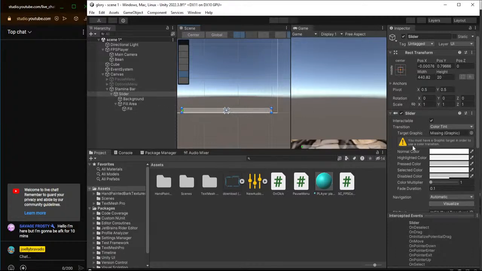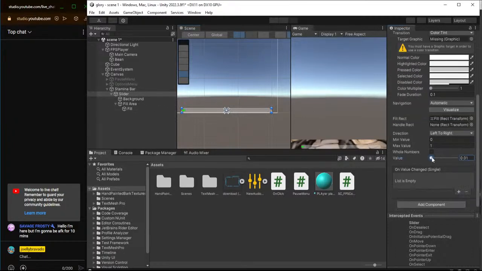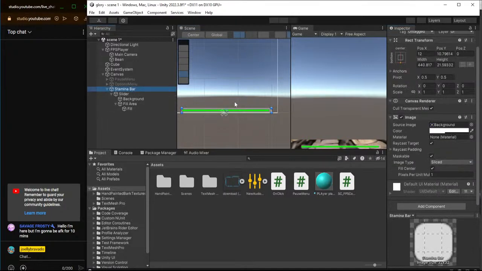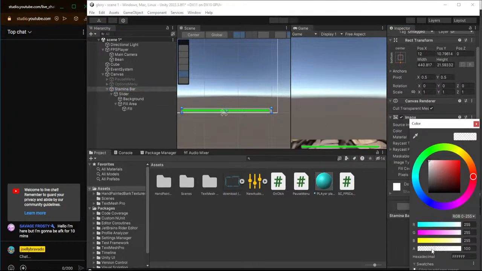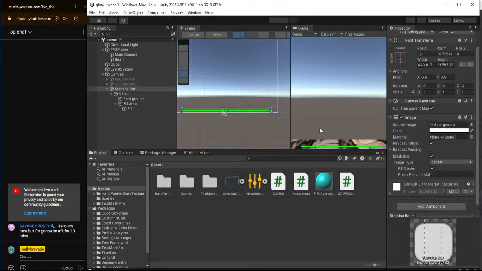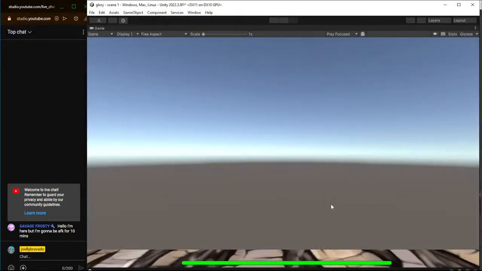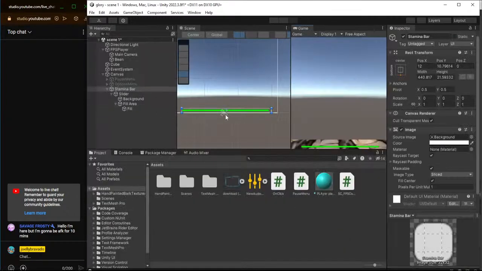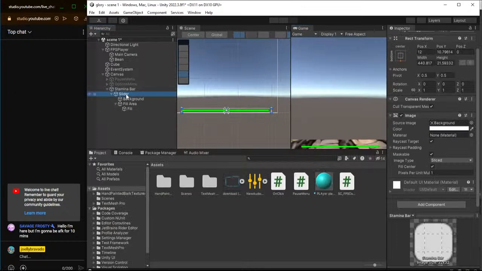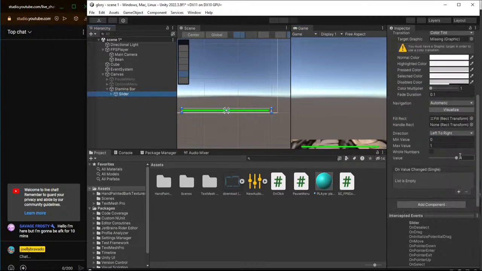Okay, now if I go slider, value, bam, all the way up. Now this panel, stamina bar panel, can actually be fully translucent. And you can see that'll be full stamina, and okay, that's full stamina, and then that's 0 stamina.